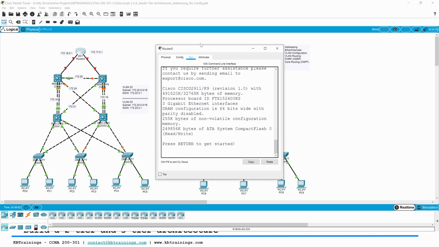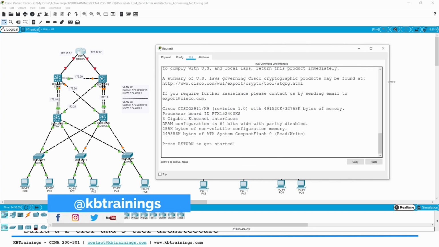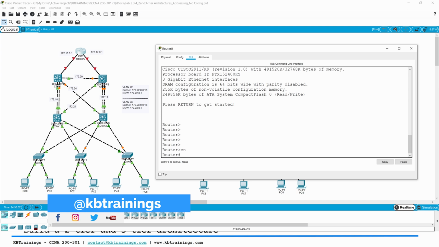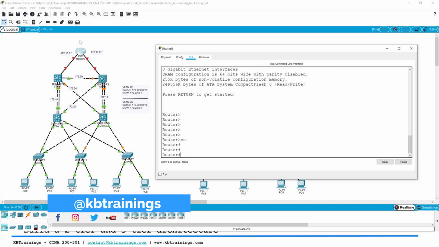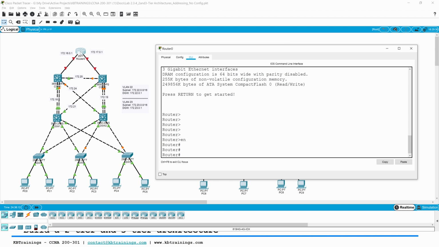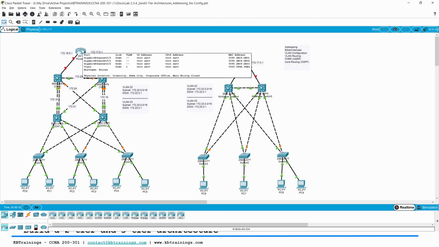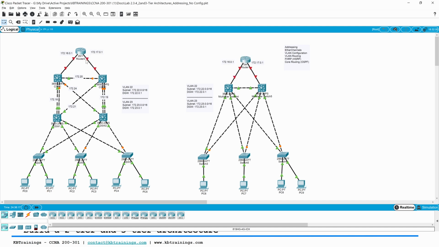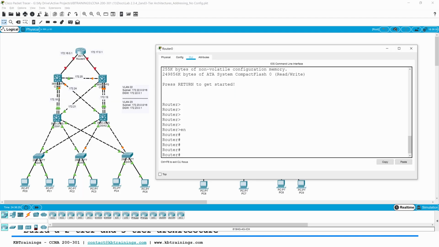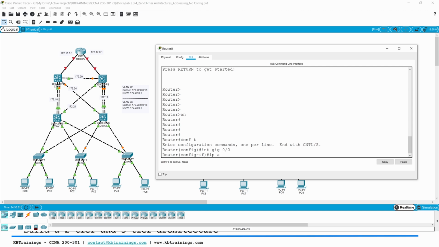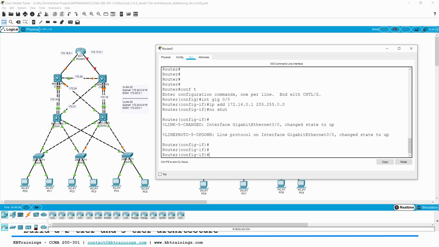I can make sure, let's start with this router and make sure it's configured correctly. Okay, let's see what the ports are here. I'm not sure. Okay, 0/0 and 0/1, because I always start from left to right. So this one is 0/0, the other one is 0/1. I'm going to go inside the router and make sure those ports are configured. Interface gig 0/0 with IP address of 172.16.0.1/16. No shut. All right.